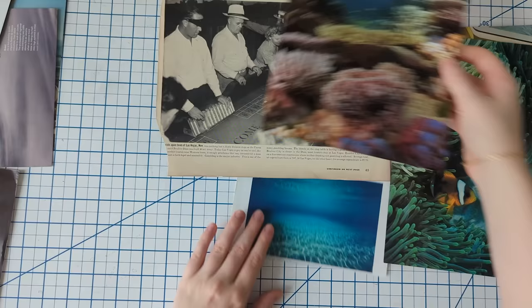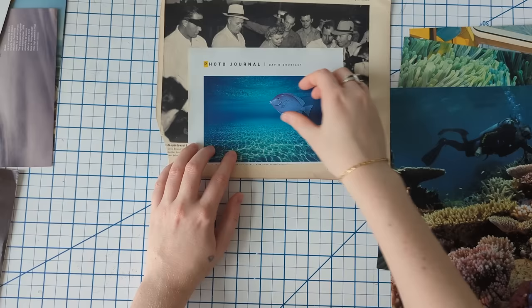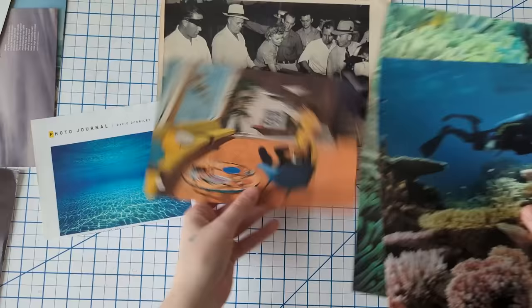I know that there was some fish in the pile. This one's blue on blue. I think that's a little too blue. But then I also love this photo. The back side is equally as cool. I actually almost like this side better.